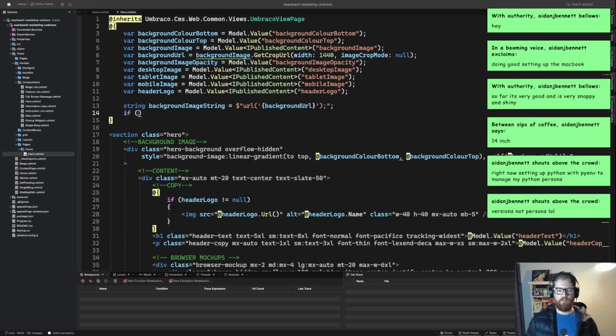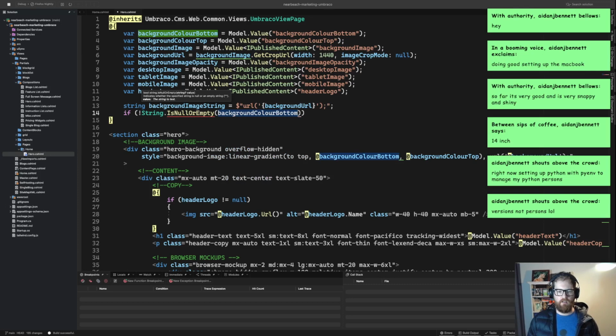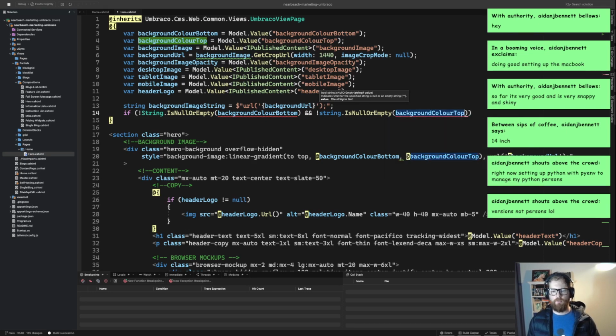However, if string dot, this should be not string is null or empty, and then we have background color bottom, and string dot is null or empty, background color top.